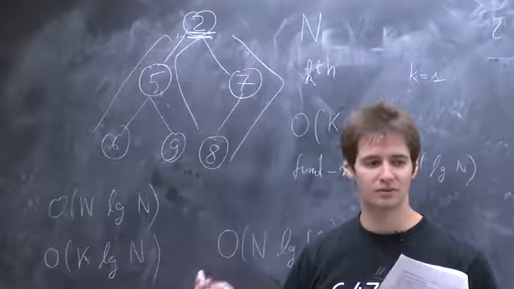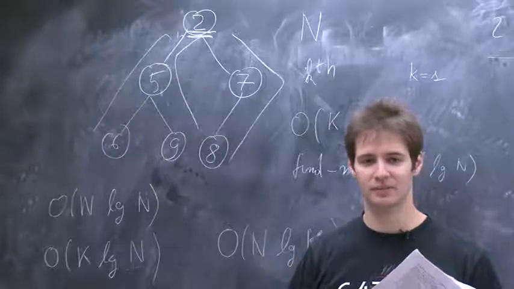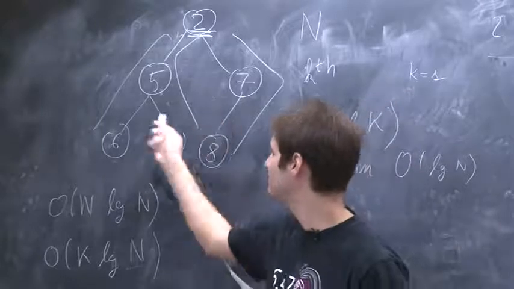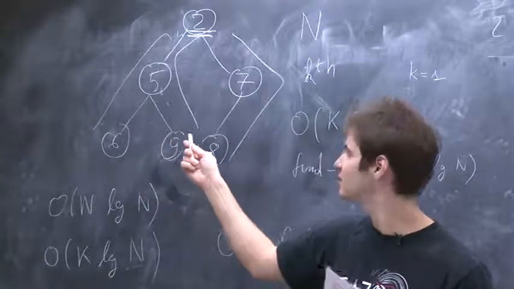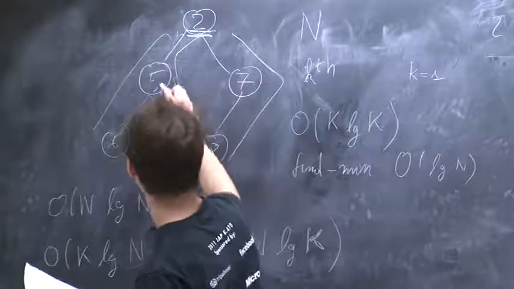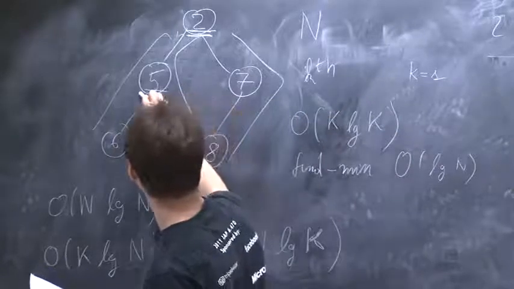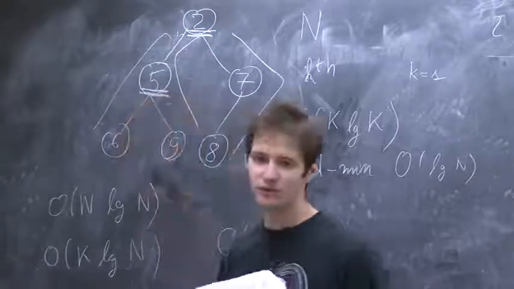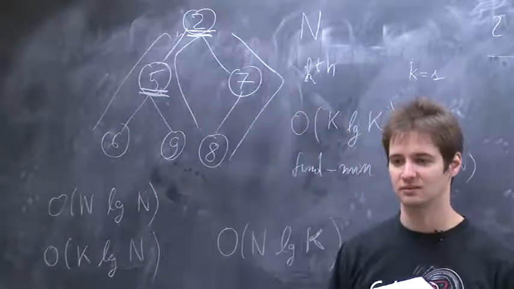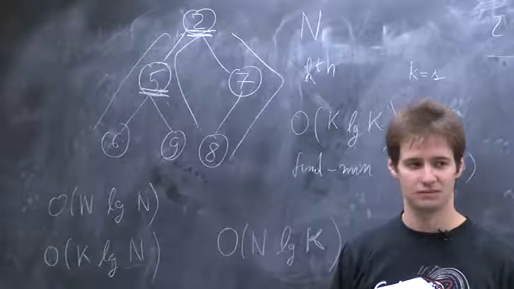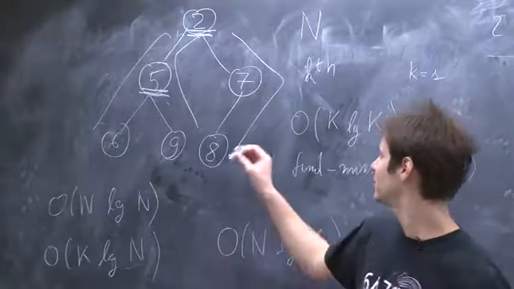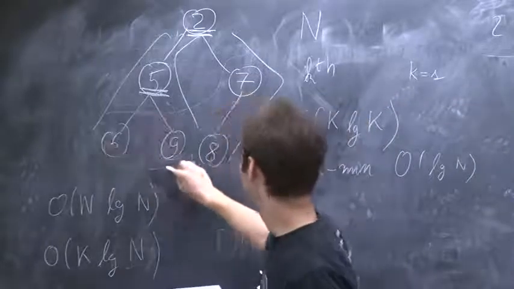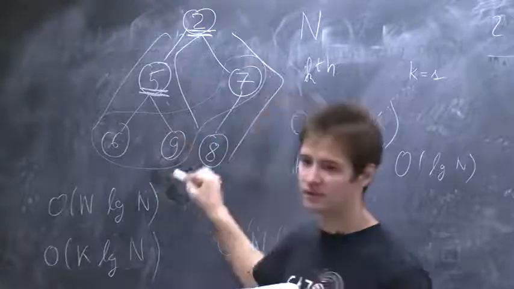OK. What do I look at? If I want to select the second element in a heap, how many elements do I have to look at? 2, 5, and 7. Because everything below will be bigger. Right? OK. I look at them, I compare them, I know 5 is the smallest one. Now suppose I want to find the third element. Who do I look at? 7 or the thing under 5. So 7 is still in the race for sure. And then I have to look at the children of 5.